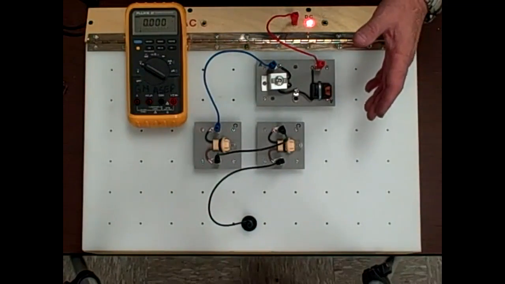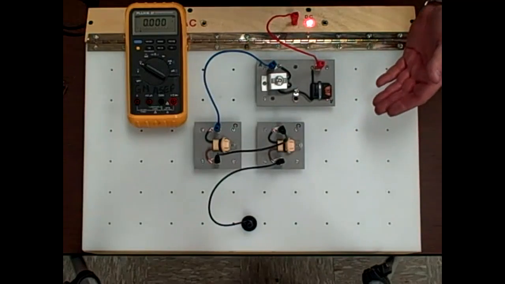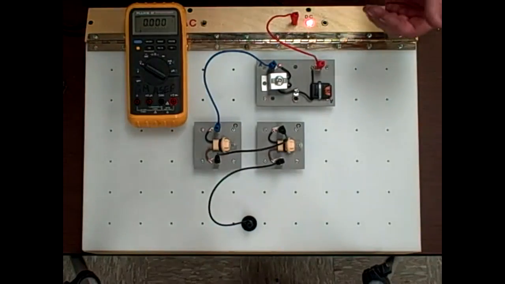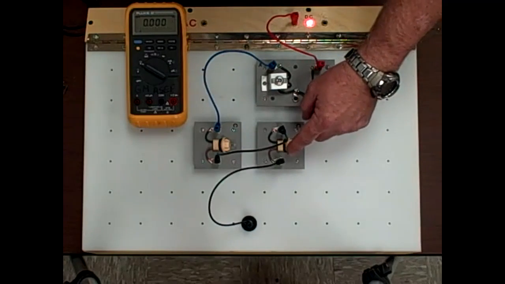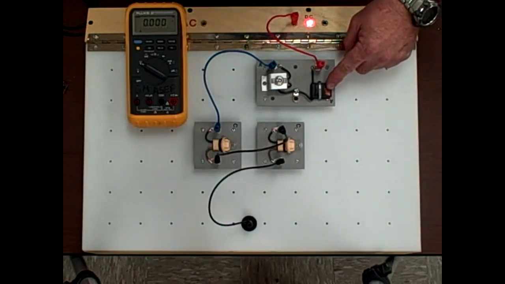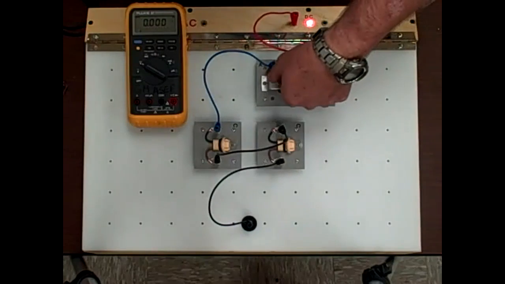This is called a series circuit because there's only one path. Actually every component in the circuit is in series with each other. This fuse is in series with these bulbs so all the current through each bulb is going through here and we have a series circuit. Let's go live here.